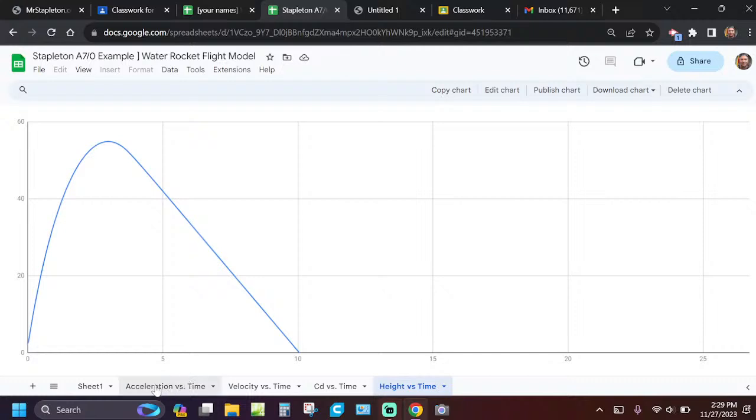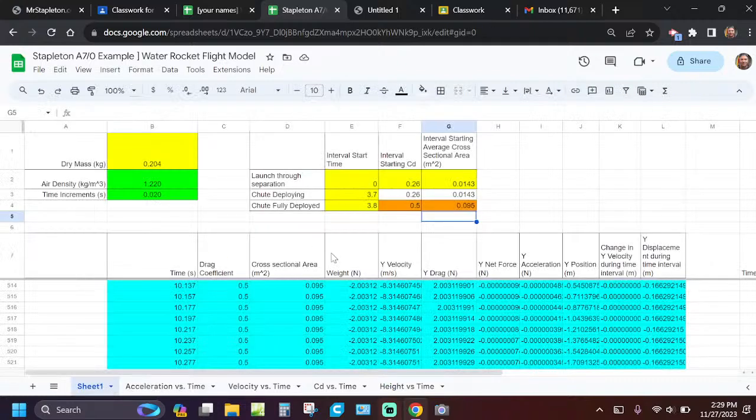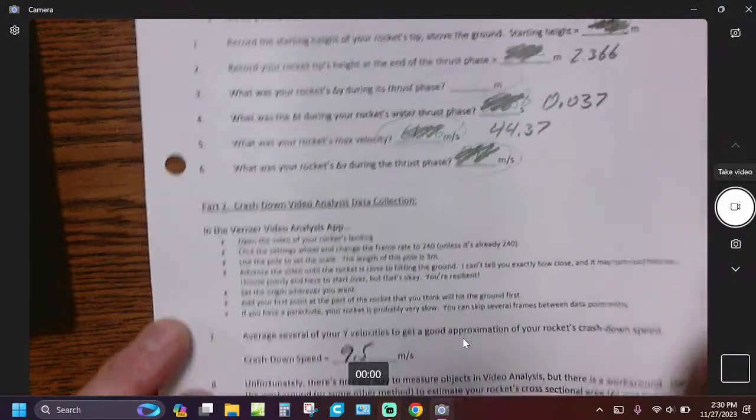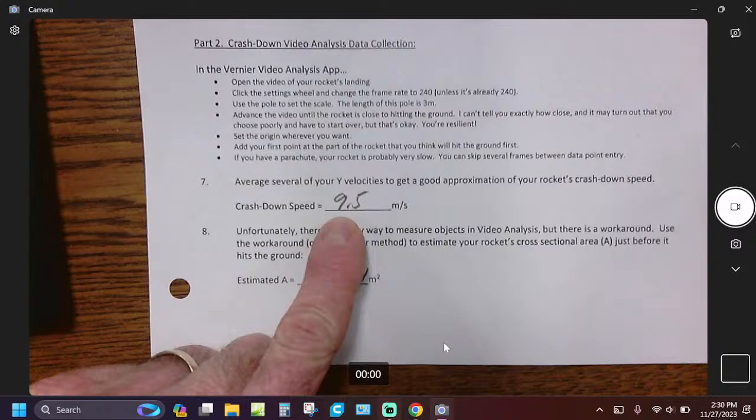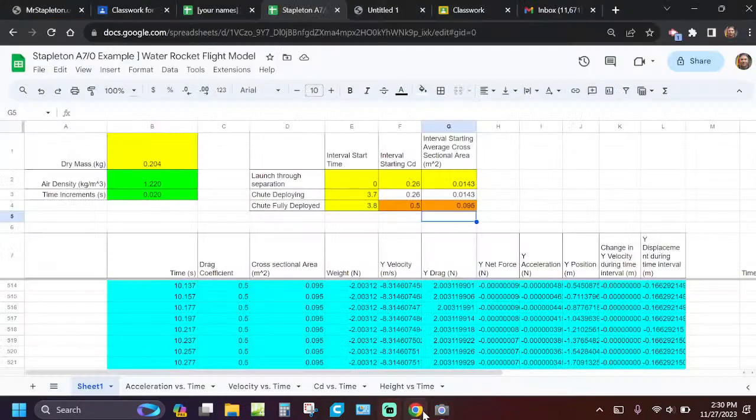Now the last thing. We've been having trouble with this for some reason. This other thing really hasn't been matching up. And the last thing to try to get to match up, if you can, is the crash down speed, 9.5. So how do I figure out what the crash down speed is here? Yeah, so it's actually in the ballpark. It's negative 8.31. I could mess around with this and try to get that wrangled together. But if at this point you think it's good enough for our model, you could stay with it.